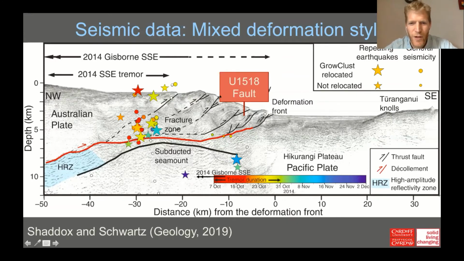What we did in early 2018 was to put a drill hole in here, marked by U1518 fault on this map, which went through one of these shallow faults to basically have a look at faults that happen very shallowly in this region. What do they look like? And you could imagine that this fault that we drilled through would have started as a fault at the deformation front. So it would have at some point likely been the easternmost of these faults.